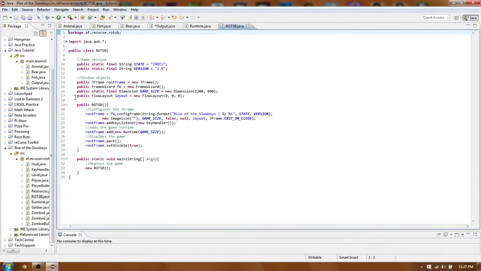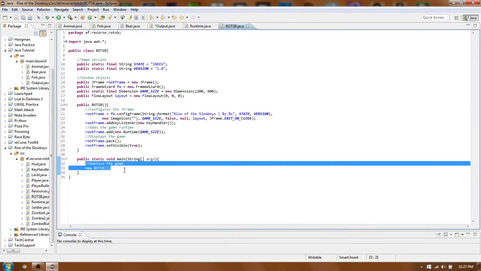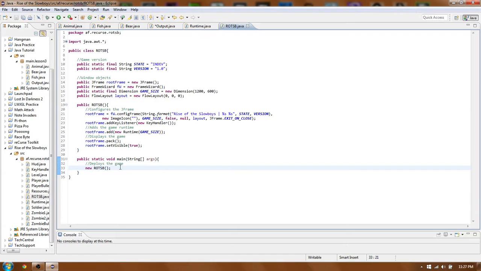So ignore all this craziness, but essentially, here's my main method. And all that's in my main method says new ROTSB, which is this class. It creates this class and simply deploys the game. So it's kind of silly, it makes itself, but that's what I mean. This is a static method. It's kind of omnipresent in the program.